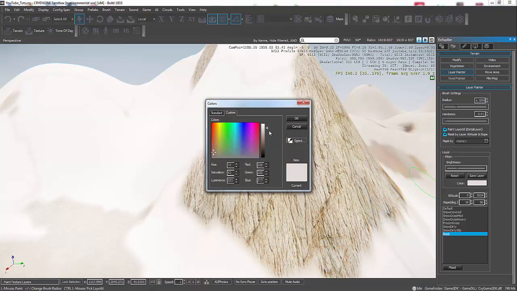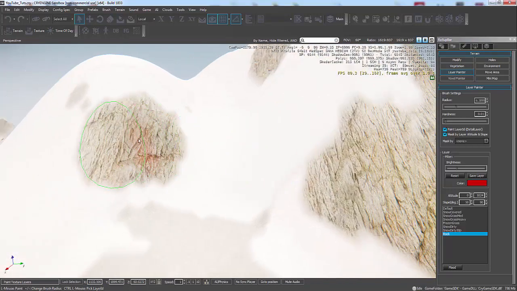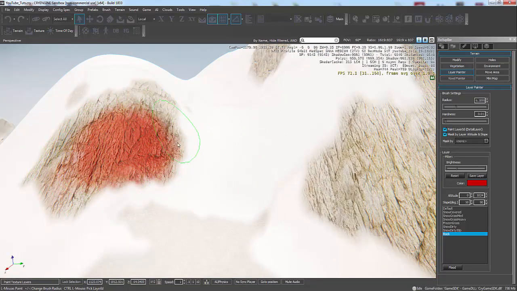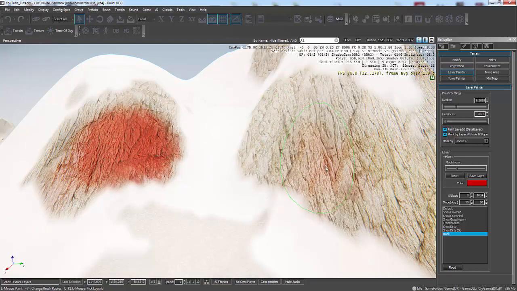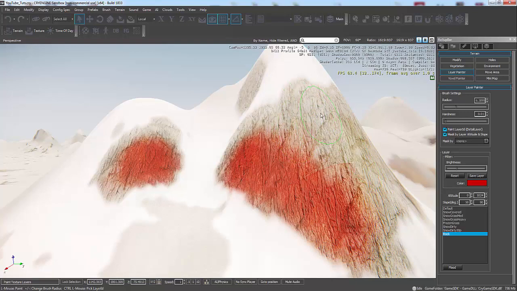Give it some color. Now I'm just doing this sporadically, but let me go with something extreme so you can see what I'm talking about. Something that would typically be very subtle, I'm doing rather drastically so you can understand where I'm coming from with this.